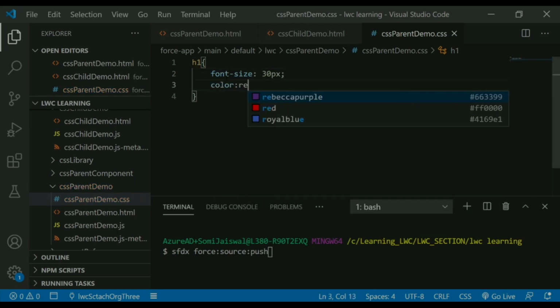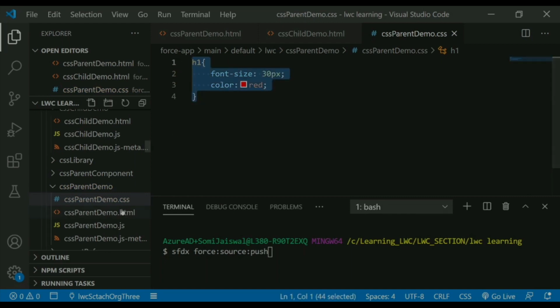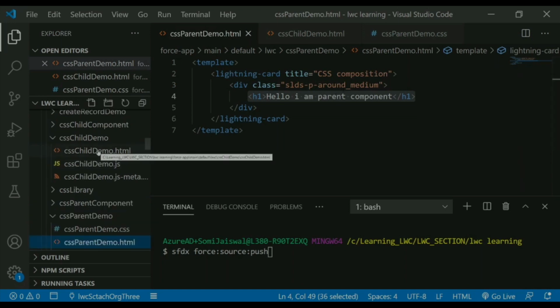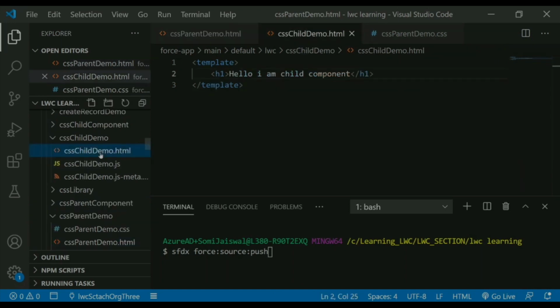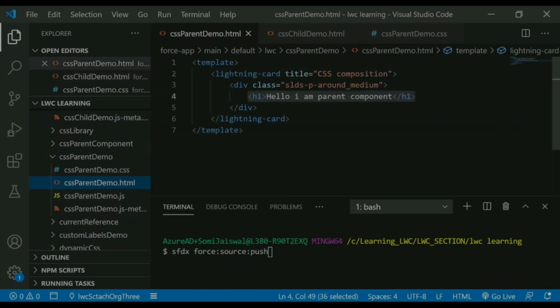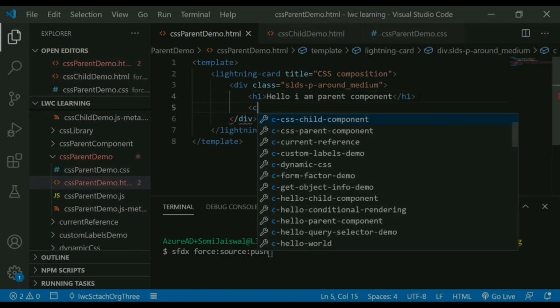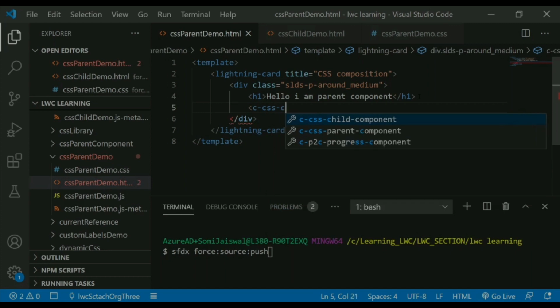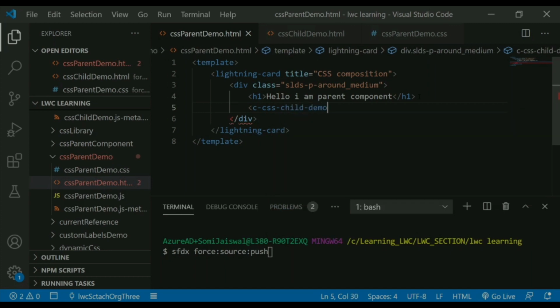So some styling we have applied to an h1 tag. This h1 tag is available in the parent component, and the same h1 tag is available in the cssChildDemo HTML. Now let's embed our child component in the parent component, and we call it using c-css-child-demo.